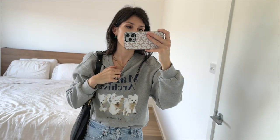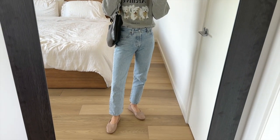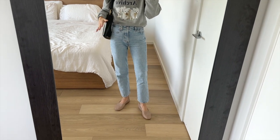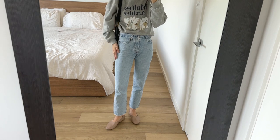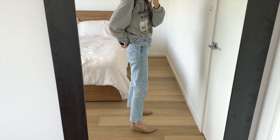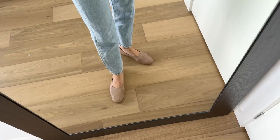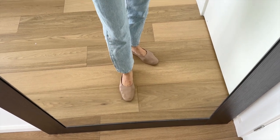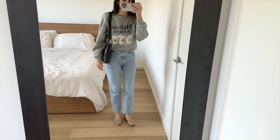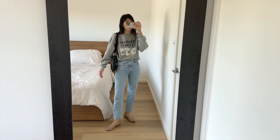Earrings — I'm just wearing these little drop earrings from Monica Veneta. And then I have my favorite chain necklace from Majuri. Jeans are from Levi's — these are the wedgie straight in the color Montgomery Baked. Highly recommend. This particular pair of jeans is so, so soft and really comfortable. I wear them in my usual size 26. The shoes I have on today are my Eveline day gloves, still going strong and still one of the most comfortable shoes — definitely a pair I would recommend if you're going on a city break or somewhere where you'll be walking loads.